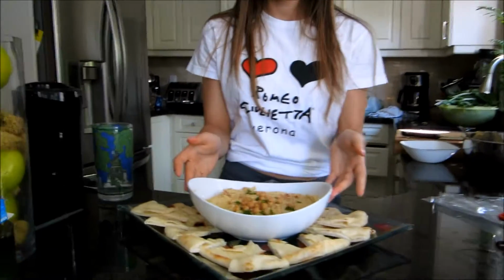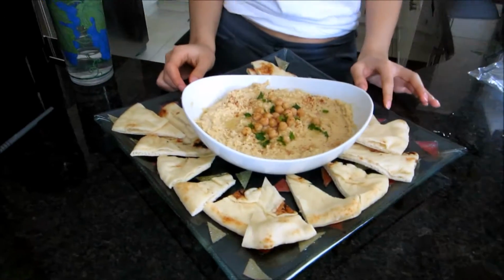All right, so there you have it. It looks beautiful. Your friends will love it, your family will love it, and it tastes delicious. And this is our traditional homemade hummus.